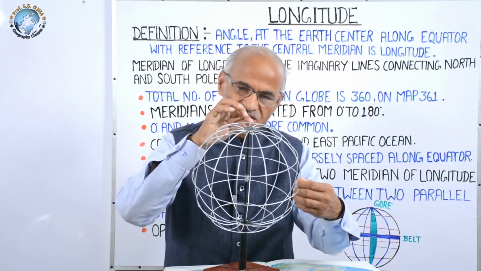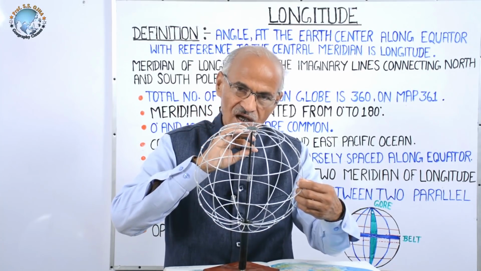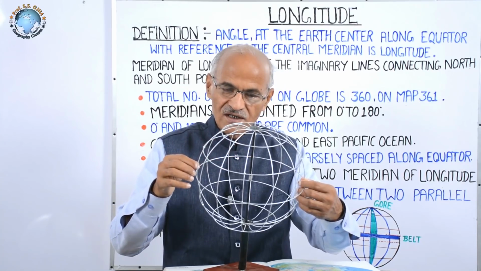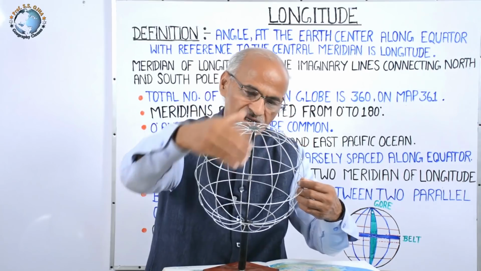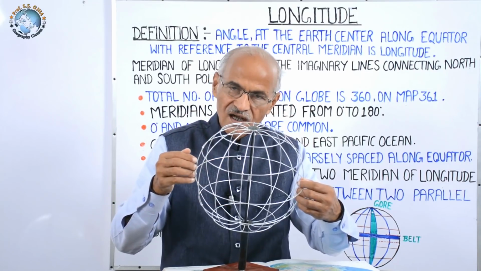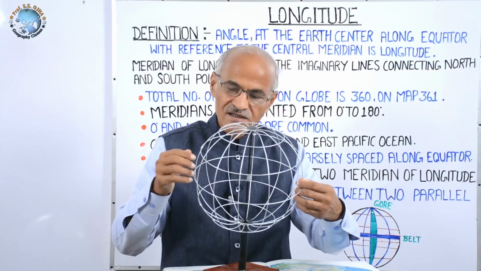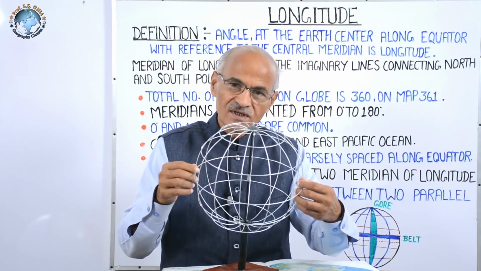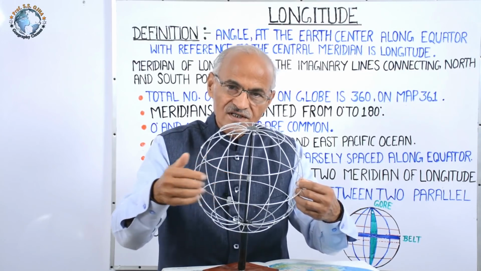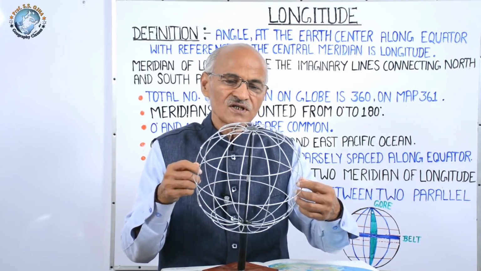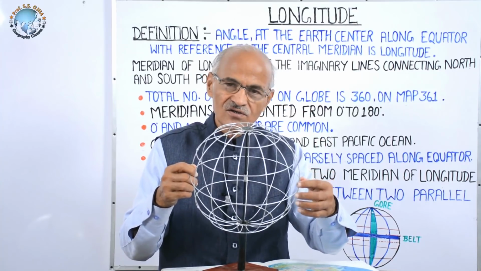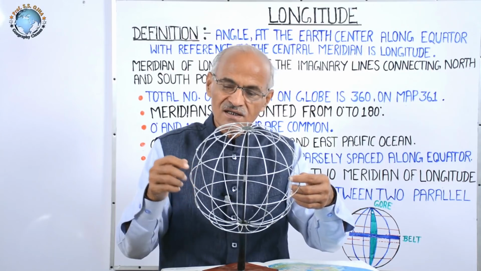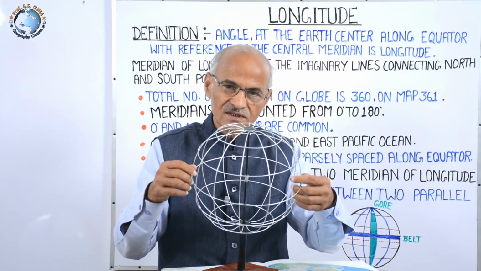That's why if the question is that in 90 degree east longitude, which meridian should be added? So from this 180, the other boy has also moved by 90 degree. But this will be east, then this will be west. And if we deduct this 90 from this 180, the answer will be 90 degree west. So, if the question is that in 90 degree east, which one should be added to make a complete circle, then it will be 90 degree west.